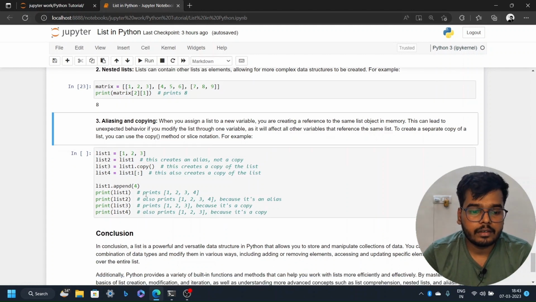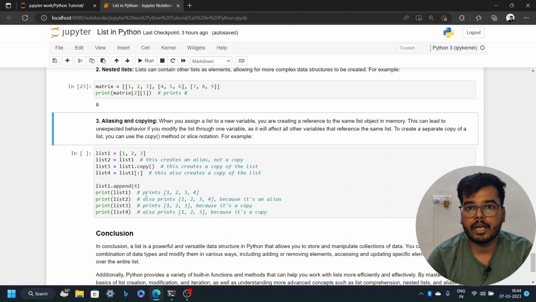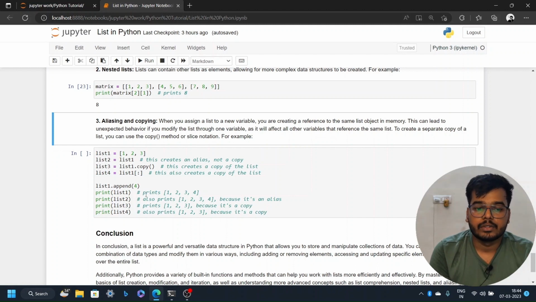If I write list 1 dot append 4, what will happen is list 1 will be appended by a number 4, and at the same time list 2 will also be appended by a value 4, because list 2 is the alias of list 1. So whatever operation is being done on the list 1 will automatically be done on the list 2 as well.